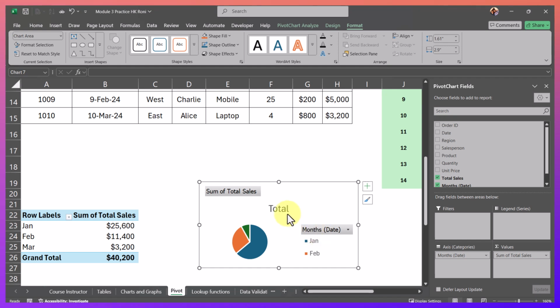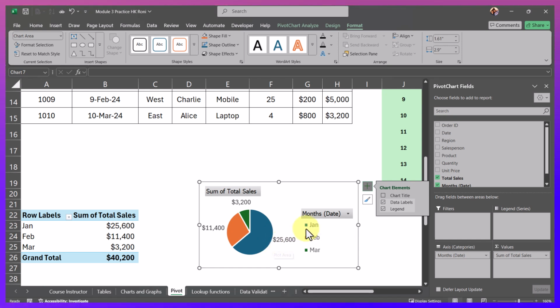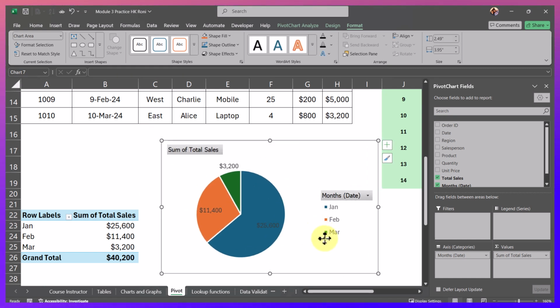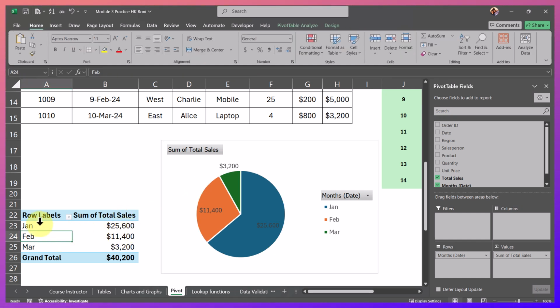And here you will see. Let's delete this. We don't want the title. So remove this. It has come up a little bit larger. Okay. You can see the data legends. So for January, it was blue color. It's hard to visualize the legend color. Okay. For March, we have green. For February, we have orange. And for January, we have blue. I hope the color is right. Anyway, this is how you can create a pivot chart for your data from the pivot table.